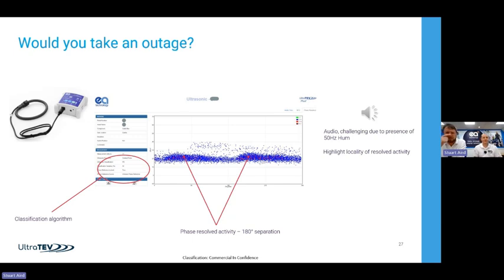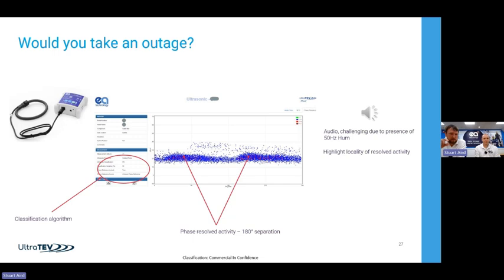From the audio file, there's quite a lot of 50 hertz hum going on in there. The normal crackling, arcing, and sparking you'd hope to hear isn't as clear as you'd like. Our confidence was built mainly through two pieces of information. One is having a phase reference. So we've used, in this case, our wireless phase reference, which allows us to transmit a phase lock to the handheld device, however you are on site.